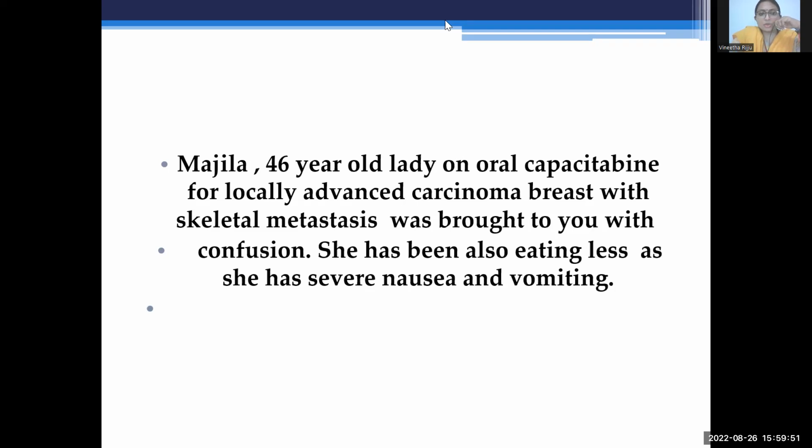Dr. Kanmani says, okay, again, it could be brain mets. And Dr. Ayan says that it could be raised intracranial pressure from the brain mets. Dr. Akila says, again, could be hypercalcemia. The best part is that all of you are pretty right. It could be anything, isn't it? Unless and until you do the necessary investigations to confirm it. So as a differential diagnosis, you all have the list right there.